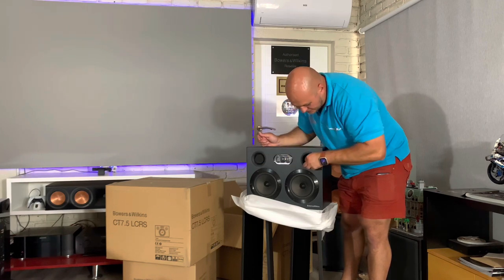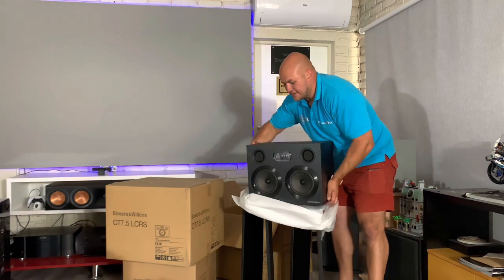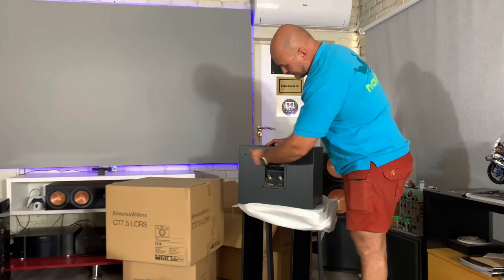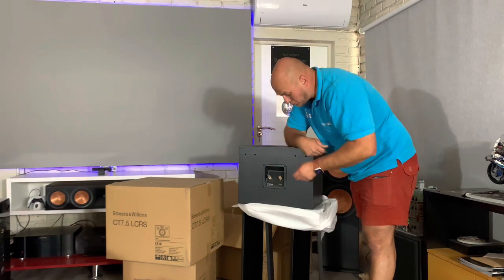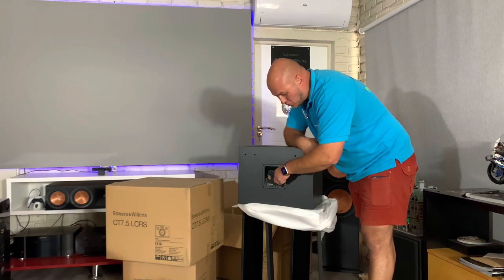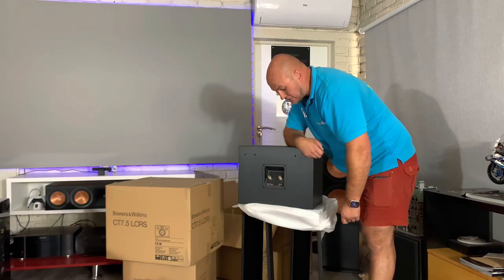It's not a completely sealed cabinet, but good enough. Back of the speaker, very basic. Your hardware mounts there to mount it onto some wall plugs that you've put in the wall. You have your binding post speaker connectors, which you can use with normal wire, or you can take out those and they accept banana plugs. So yeah, these are the CT7.4s.